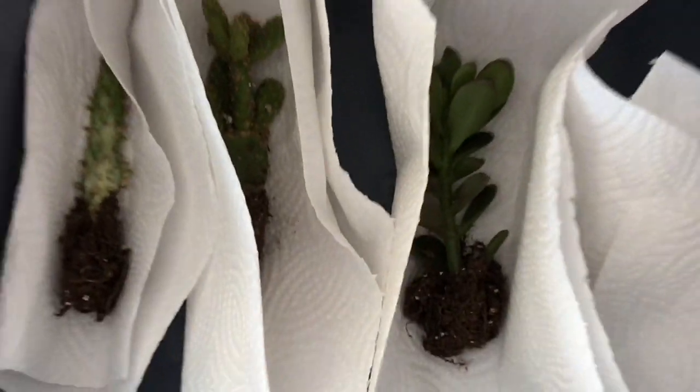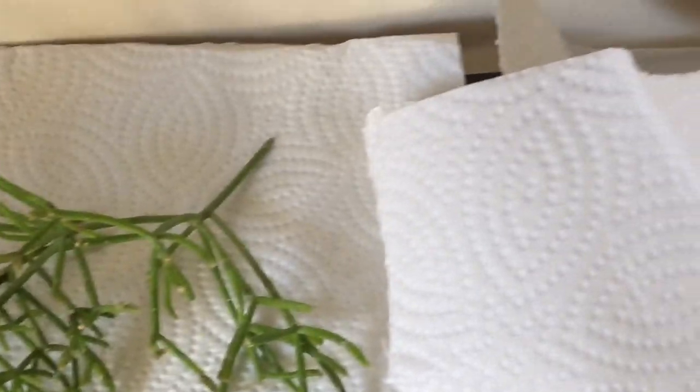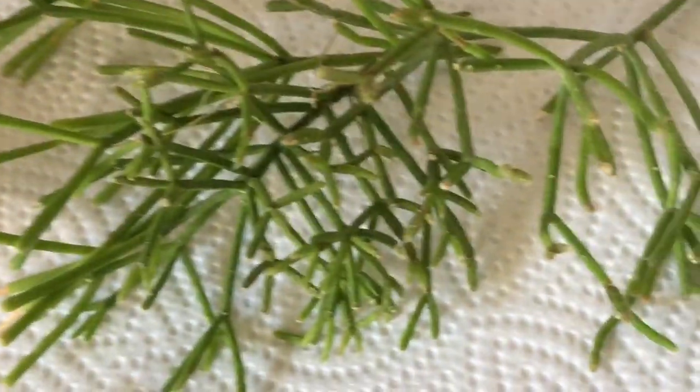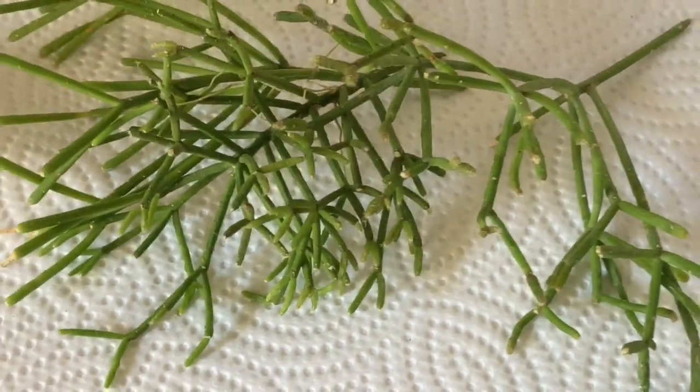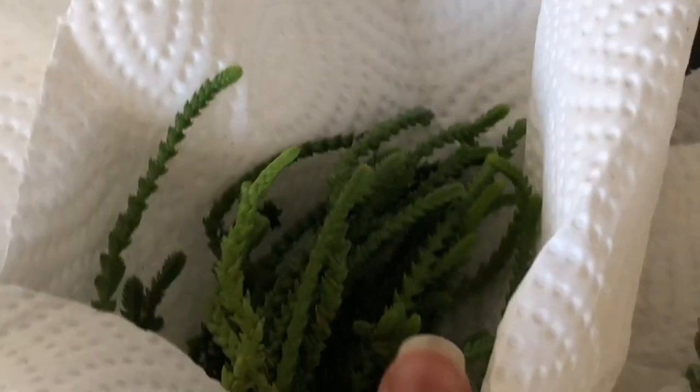So that's what I've been doing. I've just been putting them in a bin there with the paper towel until I can check them over for their health and for bugs. Just a little bit of separation. And then up here I put some of the other ones that I just wanted to put up here. So we have the beautiful prismatica Rhipsalis, the Ficaria, so beautiful. One more time. There it is. And a watch chain.